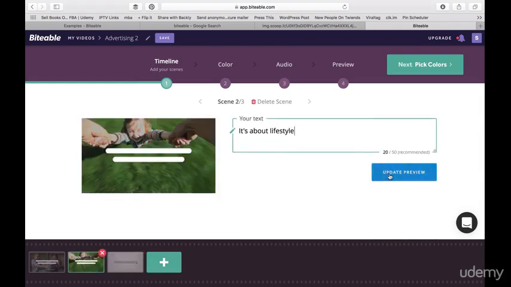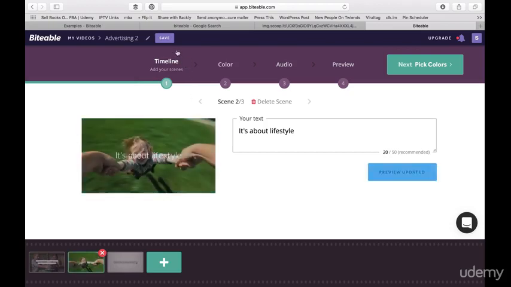You can also update the preview over here. It's not going to show you a preview of the footage, but it's going to show you how the text may look and all those things. You can always save your work from here. It's saved. Keep on saving it. Okay, let's move on to the next topic, choosing the brand colors. Once I get all this footage ready, it's time for me to get the footage in place.